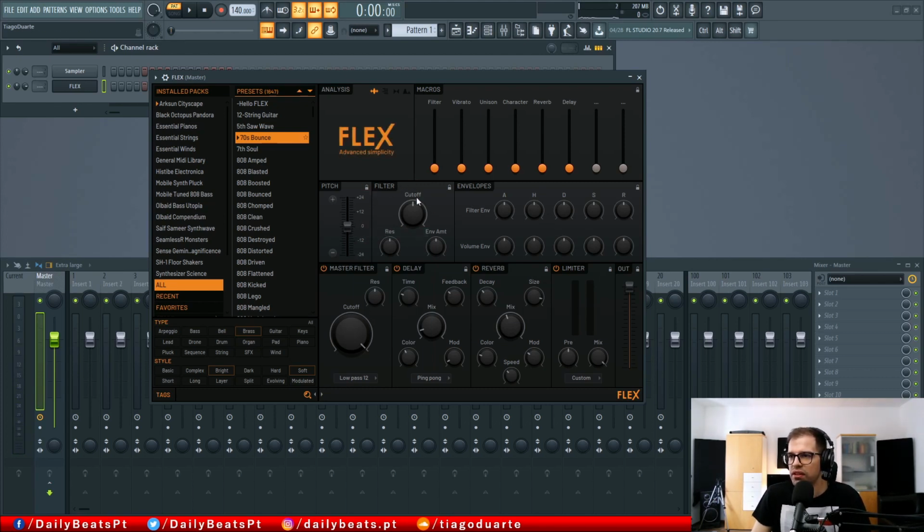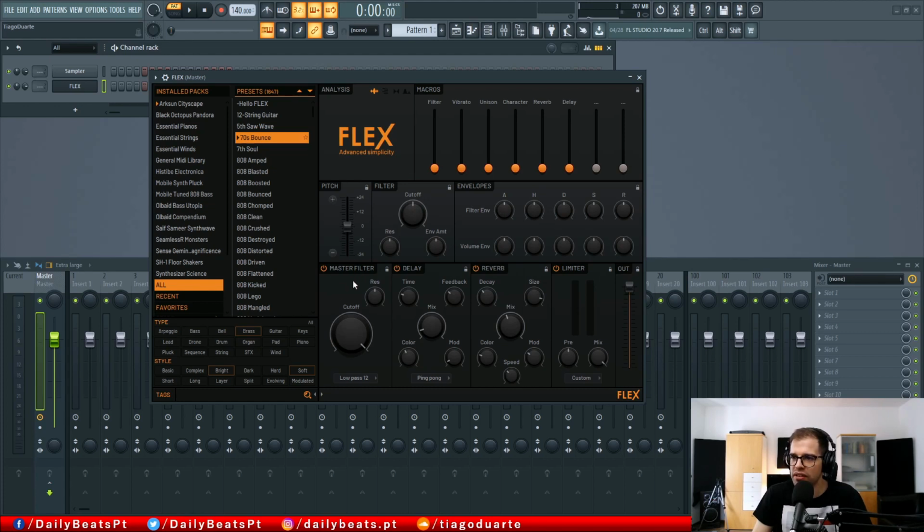Then we have the filter, which is basically a cutoff. And we have here the envelope amount and the resonance. The envelope amount is here in the envelopes, and you can see filter envelope. You can apply an envelope to this cutoff filter. And here we have the volume envelope. This is basically 2 envelopes, one specifically for the filter and the other one specifically for the volume. The volume envelope will apply an envelope to the output of the audio of your sound, and the filter envelope will apply an envelope to the cutoff filter. Basically, this section here is for this part and the envelope, let's say, for the out.